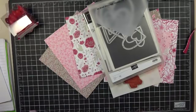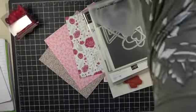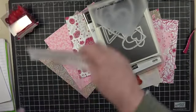Anyway, lots going on today. I've got a couple projects to show. I wanted to talk about who the winner was from last week.